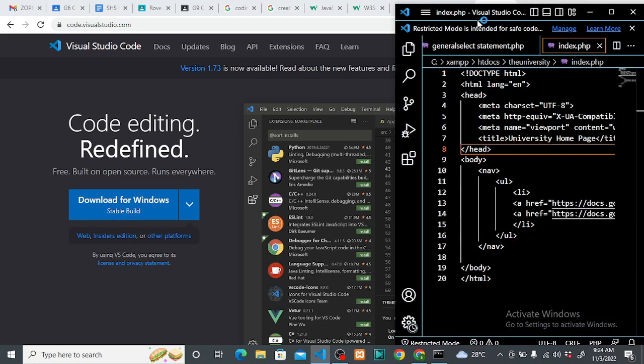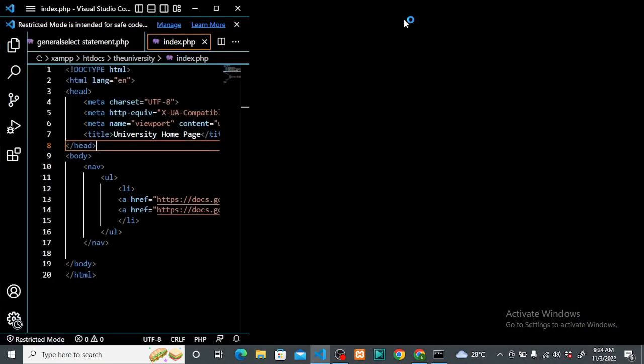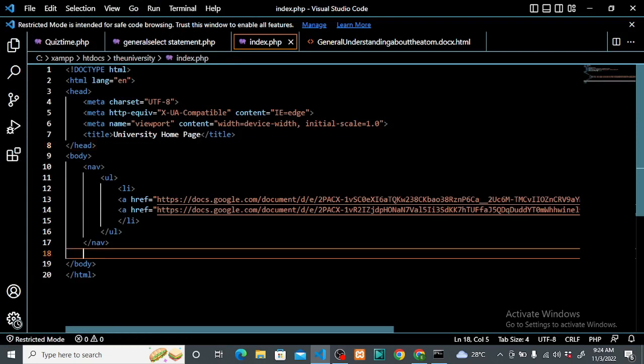Here it is, and then we can enlarge it. This is what you're going to see when you open your Visual Studio Code. Do not worry, I'm going to help you as we set up your Visual Studio Code.